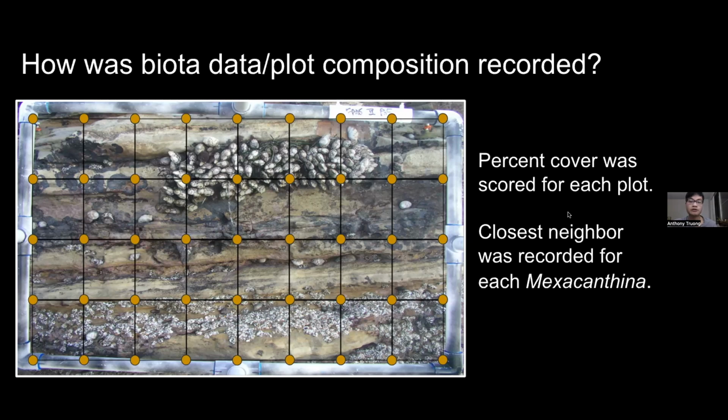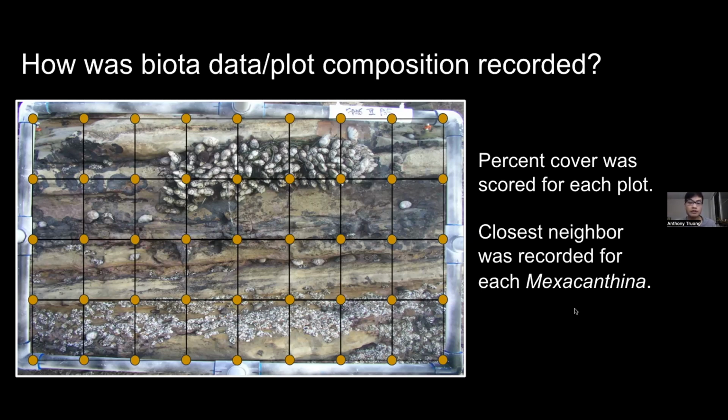And because the percent cover was not evenly distributed for every species, and because Mexican Thyna can move around and decide to aggregate and associate more closely with other species, when I was scoring the Mexican Thyna, I also recorded the closest neighbor or whatever it was in contact with. So, for example, this one up here is in contact with Polycipes, so I would mark it down as a Polycipes Mexican Thyna. And this was just a way for me to see whether or not there was any sort of preference for what kind of species Mexican Thyna would associate with.